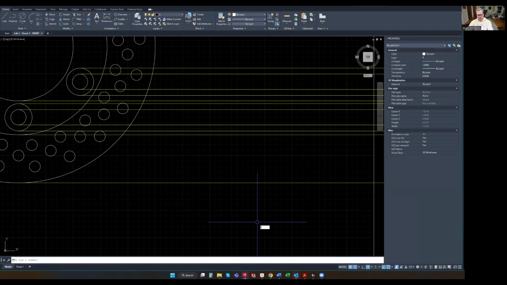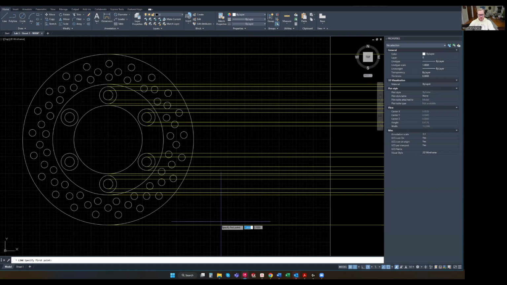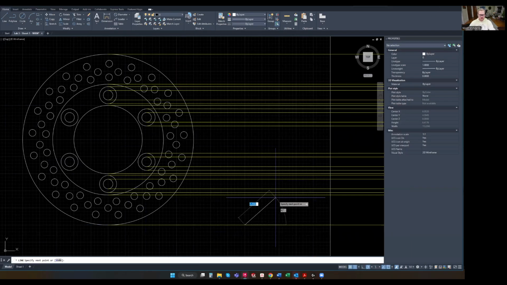From here, I'm going to type L, enter. And somewhere over here, this is like 1, 2, 3, this is like 3.5 inches. It's a good distance away. Go ahead and click somewhere over here, far enough away that we're going to be able to fit all of this text and the dimensions and stuff through. If you need to, you can adjust this later, and come straight up 5 inches.